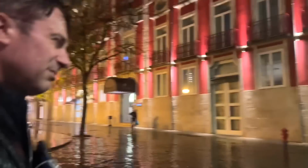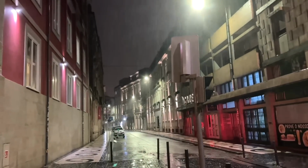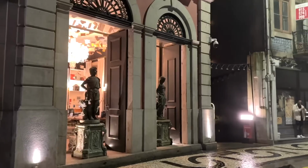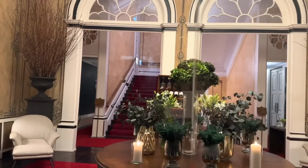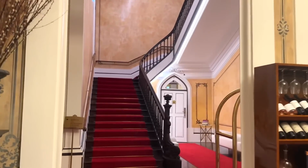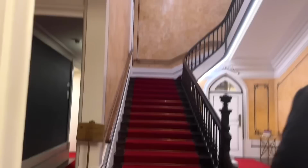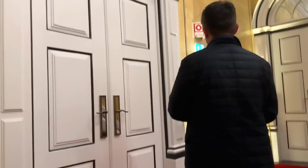This is our hotel. Along here. We didn't get much of this in Barcelona, this rain thing. Stop showing off, please. Oh, I'm sorry. What a beautiful, beautiful place to come home to in the evening. Ah, warmth. Oh, I think we should walk up the 3 flights of stairs just because it's more beautiful than the lift. Absolutely. Okay, here we go. I'm very used to stairs like that. Slowly but surely we've ascended to the top of the stairs.